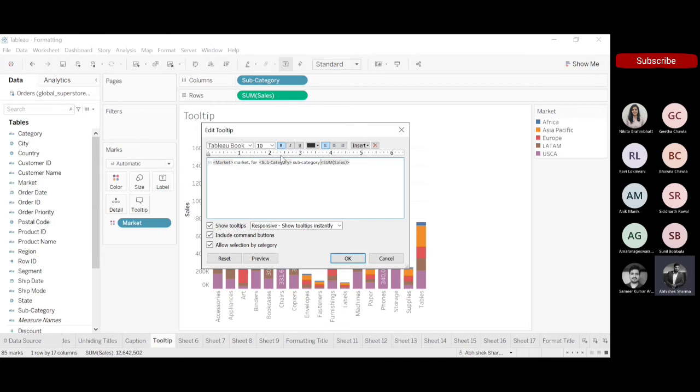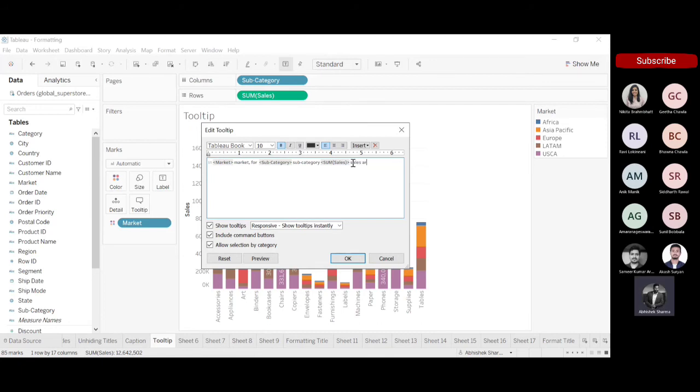I'm just customizing this tooltip. So okay, in this market, for this subcategory, this much sales are done.